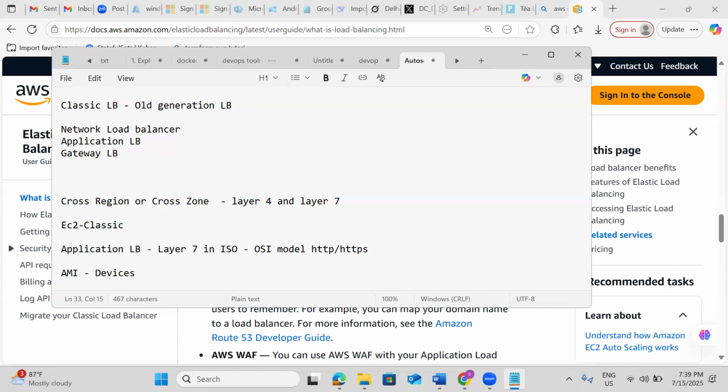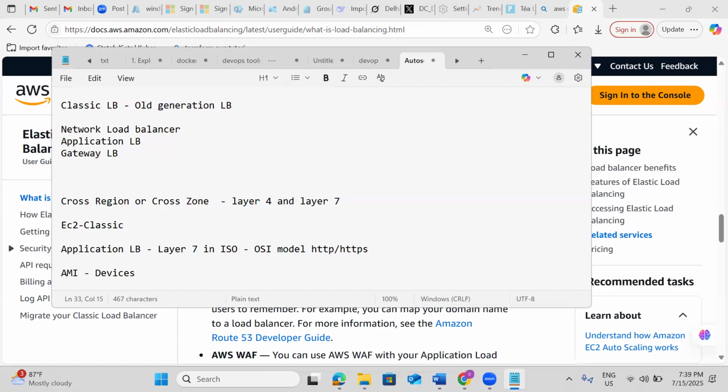Network load balancer. HTTP, HTTPS level, application load balancer. At the virtual devices level, which load balancer will do? Gateway load balancer.